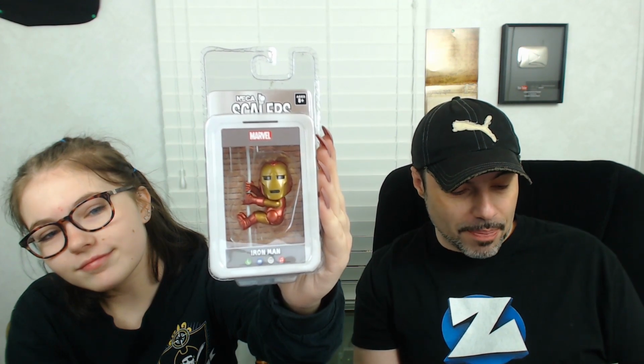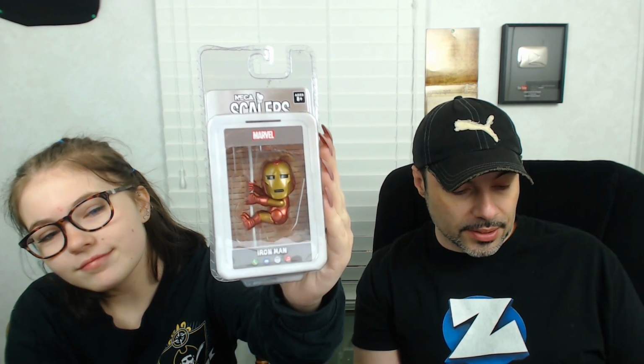All right, so number one is going to be this. I never saw a figure like that. This is the NECA Scalpers figure. Don't be surprised to find them hitching a ride on your bag or swinging from the chandeliers. With a sturdy grip, there's room for a bunch on any cord, cable, lanyard, or strap. Don't they hang on your little strings? Yeah, I want to open it and see how it works, but we don't have scissors, right? Well, we have that. Careful. You just don't know how to use it.